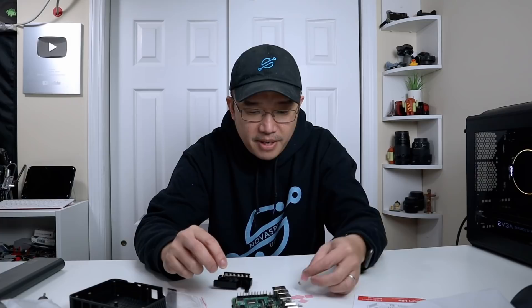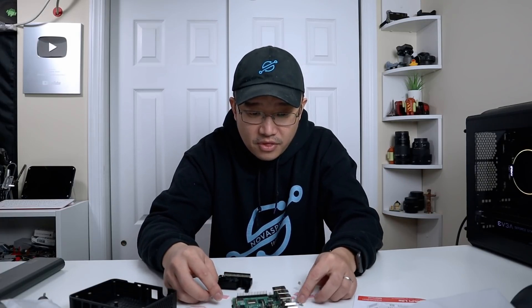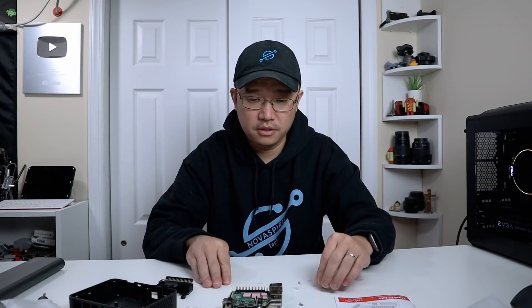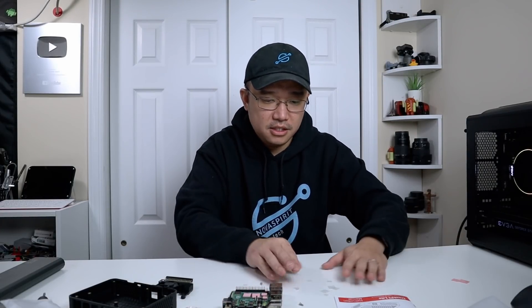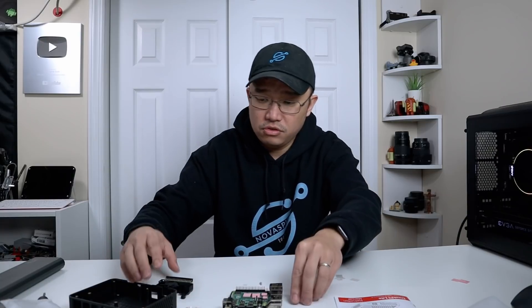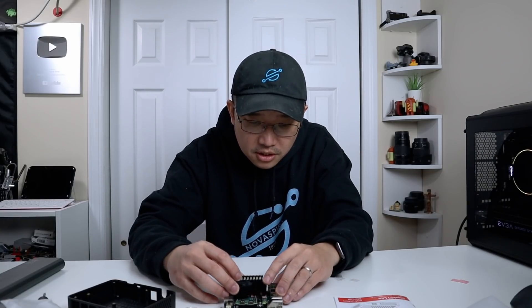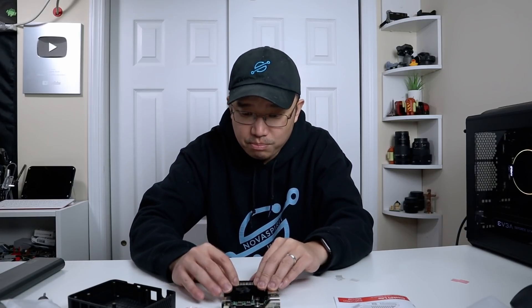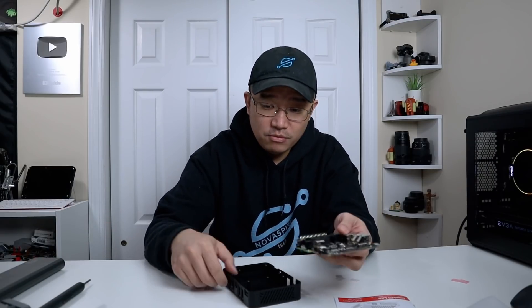Let's grab all the heat pads — we got this one, this one, and that's four. Plus two extra heat pads. You also get this little clear piece for the front. And two screws. Time to mount it on. I'm trying to line up the GPIOs — that's what's creating the pressure. Now we've got the heatsink on, and the fan's already connected. There's a little connector that plugs right into the GPIO, so it's very clean. The fan's already in there, everything's working, no extra wires to connect.